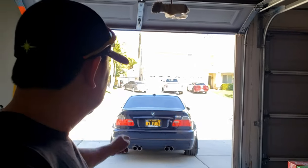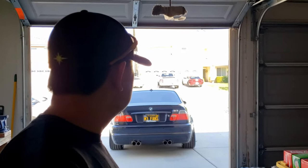The size is 275/30 ZR19 on the rear, 255/35 ZR19 in the front. So that is the tire that I'm gonna replace on my M3 right there. She's been waiting for so long, so they recommended me to replace it.